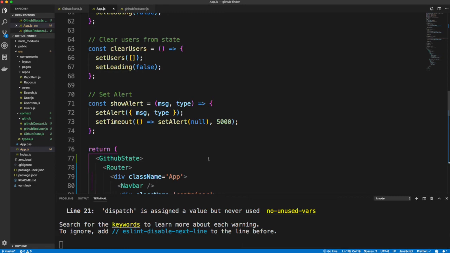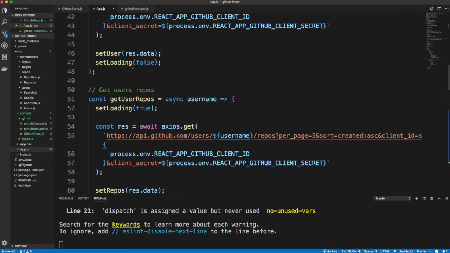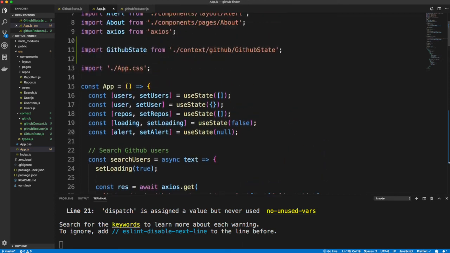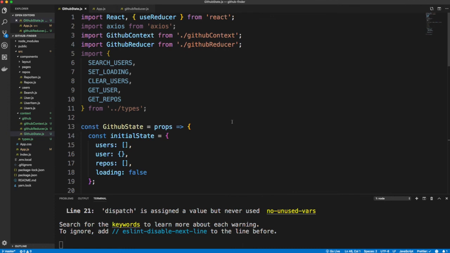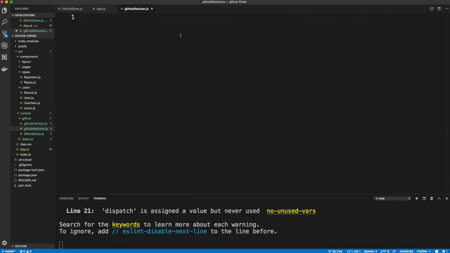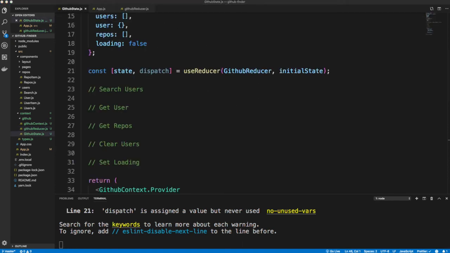So throughout the next few videos, what we want to do is move everything, including the state here, to our app level state, which is this file here. And then any changes that are made to the state are going to go through the reducer, which we haven't added anything to yet.